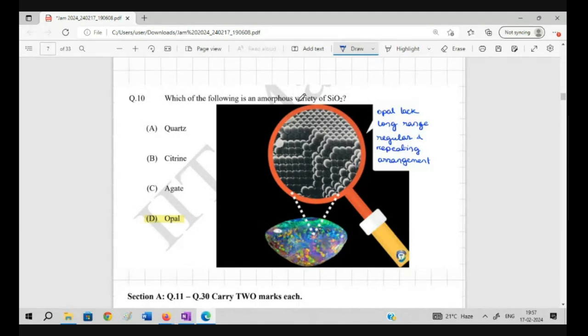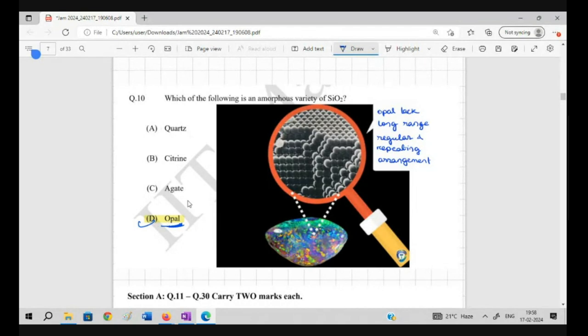Okay, so you are talking about the external appearance, but if we look at the internal structure, the crystalline compounds have a regular atomic spacing and a regular crystal lattice structure, but the amorphous substances lack a long range regular and repeating arrangement. Meanwhile, they lack a regular internal crystal lattice structure. And if you see the silica, then the amorphous variety of silica is opal itself. The opal is the amorphous variety of silica.